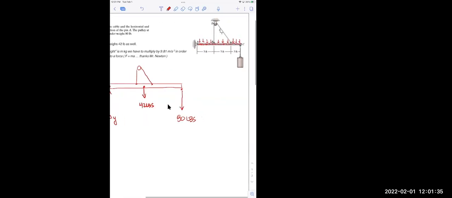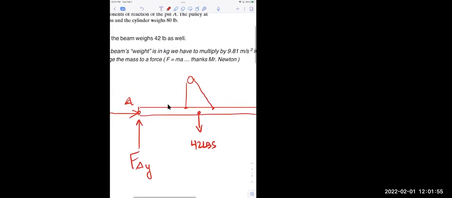A little bit out of laziness, I have the dimensions up here, so I'm not going to re-add the dimensions to my drawing. I want to try to keep my drawing as clean as I can. I'll add to it as I go, but I have those two forces. I have the weight of the beam. I have the weight of that 80-pound cylinder pulling down. Let's see, I said if the beam's weight is in kilograms, we have to multiply by 9.81. But in this case, everything is in standard units, so that's already forces. So I don't have to worry about that here. They're not in kilograms. That's awesome.